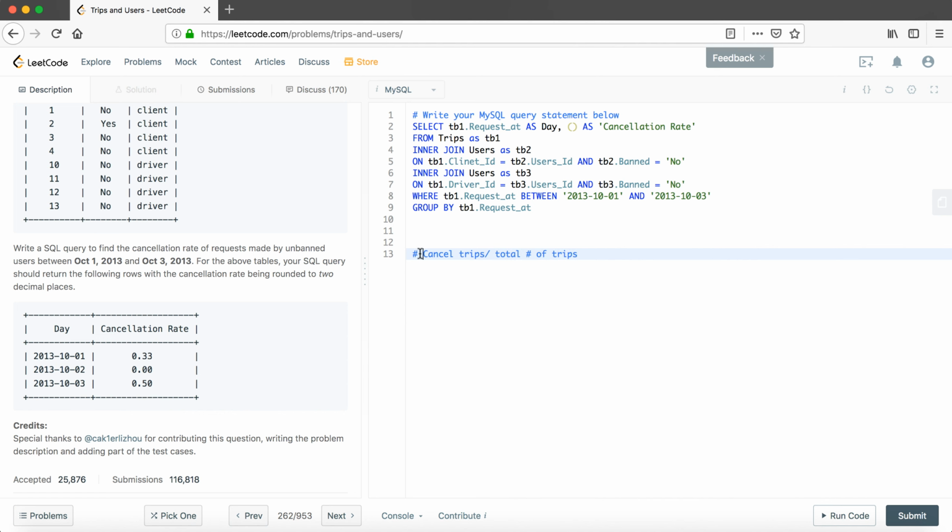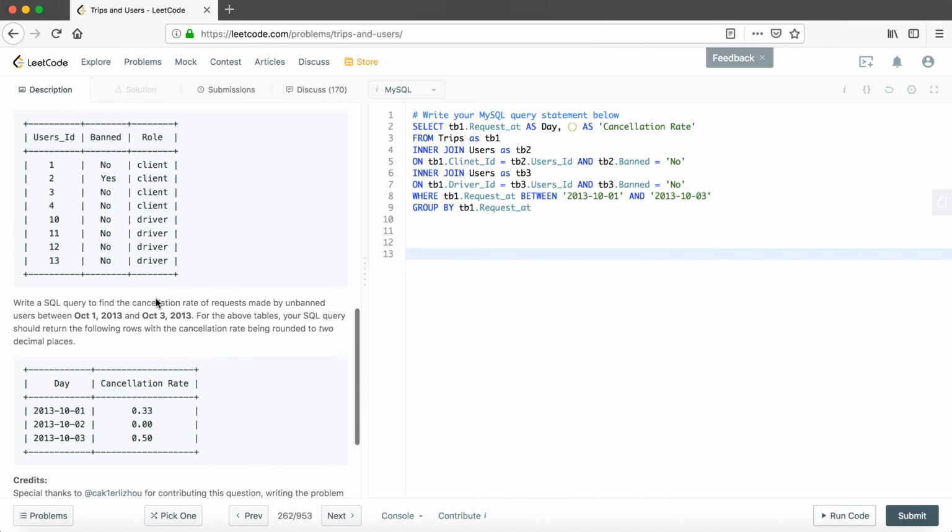So we have to calculate these two parts and then divide them by each other, and then keep the two decimals. So first, how do we count the number of the cancelled trips?